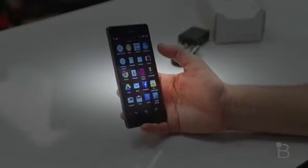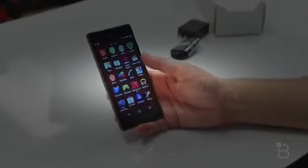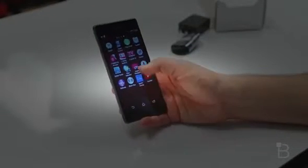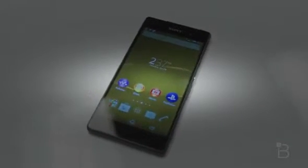Go ahead and look here. Mostly it's stock Android, not many T-Mobile additions here at all. Mostly what you're seeing is sort of some Sony stuff, but mobile hotspot is there. And here's sort of your T-Mobile things, visual voicemail, my T-Mobile account, and T-Mobile TV. But the rest of that is pretty stock Android and Sony.